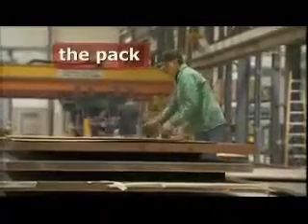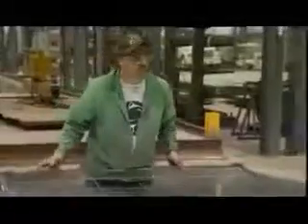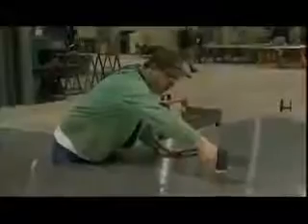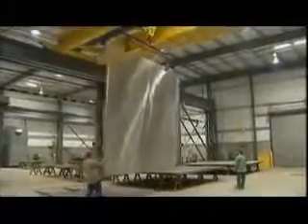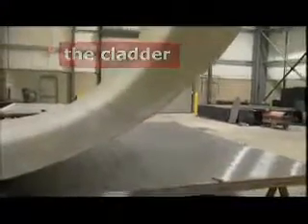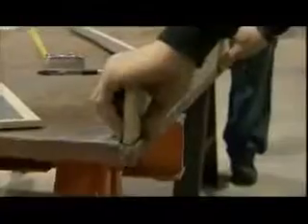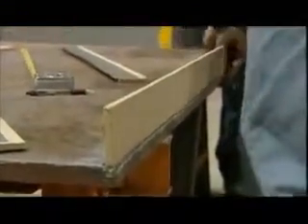They're then ready to be assembled into the pack, which locks the plates into position for the explosion. To build a pack, the stronger and thicker of the two plates is laid face up — from now on, this plate will be identified as the backer. Small metal spacers of equal height are then tacked onto the surface of the backer in a uniform grid. These spacers maintain a set gap between the backer and the second plate, which is placed on top. This second plate, thinner than the backer, is called the clatter. The standoff gap between the backer and clatter is less than an inch in height, yet without it, the explosion weld would be impossible. In the final stage of assembling the pack, a folding wooden frame is constructed along the edges of the clatter. When unfolded inside the underground explosion chamber, it serves as the bed for the explosive powder that is poured on top.